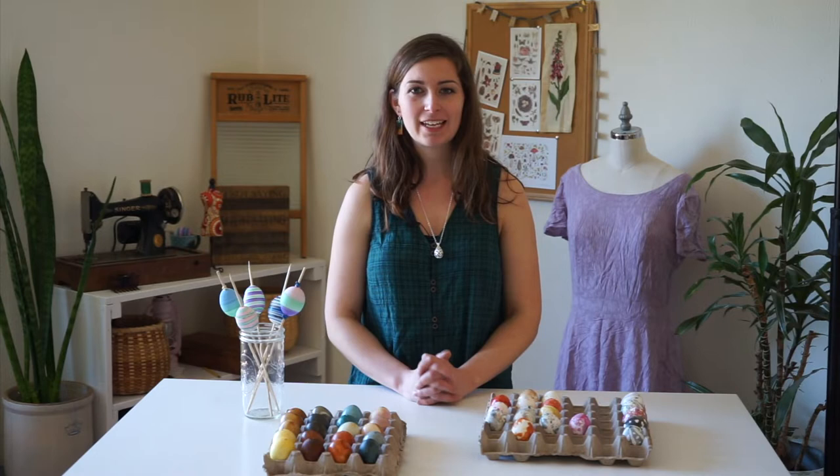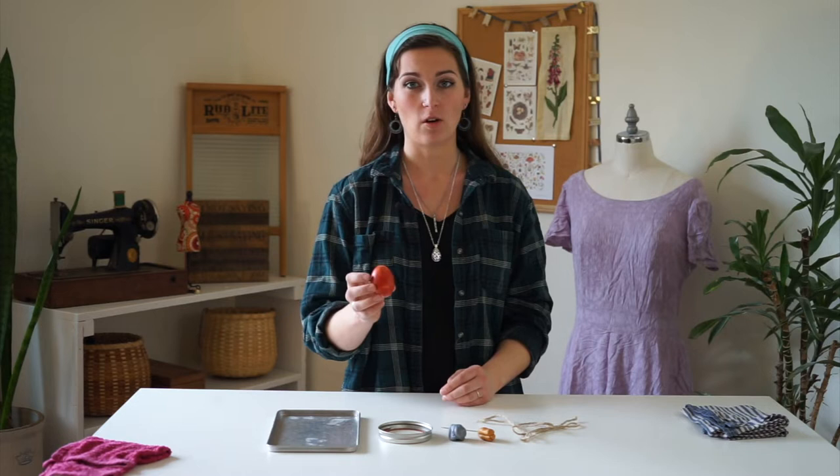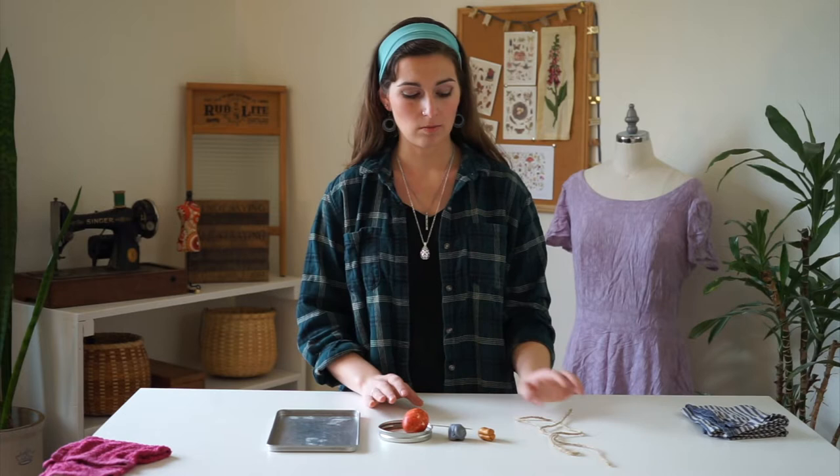So let's get into how to make Easter egg ornaments out of these eggs and decorate an Easter egg tree — and be sure to keep an eye out for each of these videos and like this video because it helps me create more and better videos. Let's go into the Easter egg ornament now. So you've created a lot of decorated eggs and now you have lots of eggs and no way to display them. I want to show you how to turn them into ornaments that you can put on a spring egg tree for springtime decoration for Easter or other times of the year.